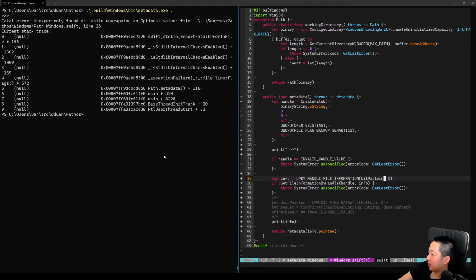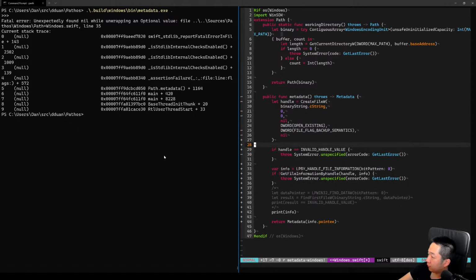Oh, yeah. Okay, that's actually good. So that means, first of all, we opened the file correctly. We just had an unfortunate incident where we created a nil pointer. So what is the appropriate way to do this?